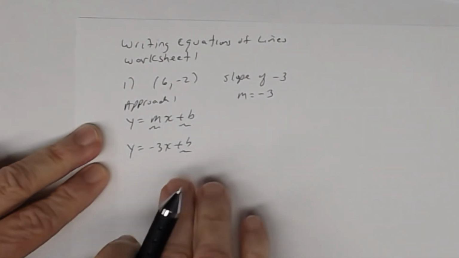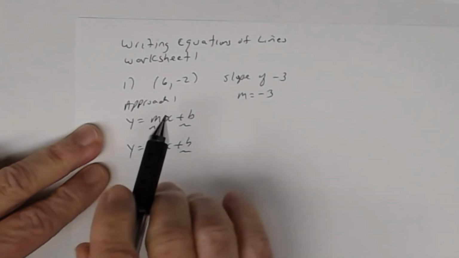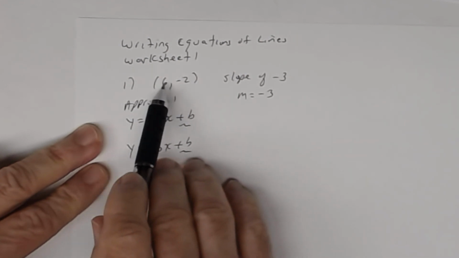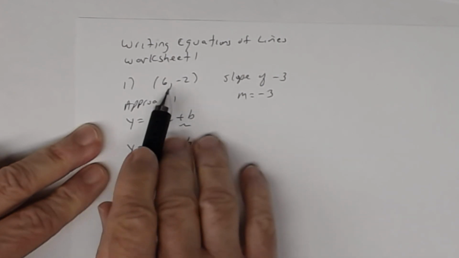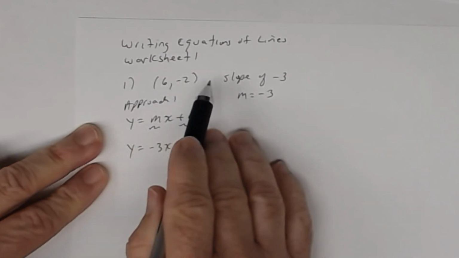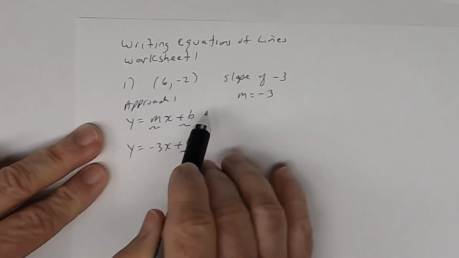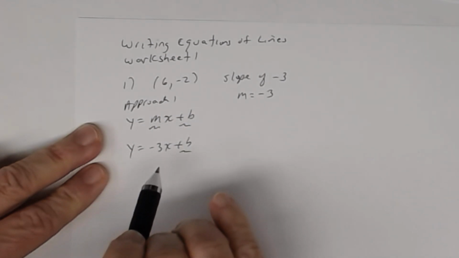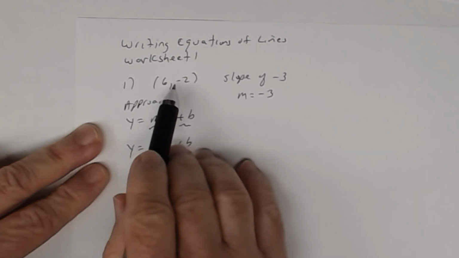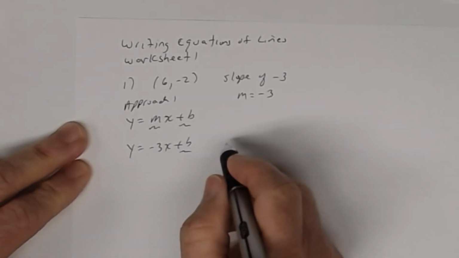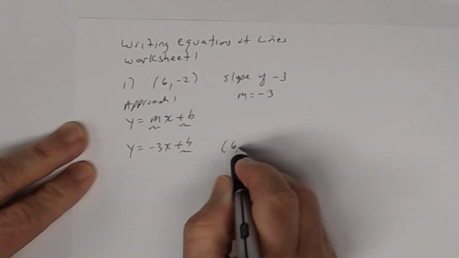Well, to find the y-intercept, which you don't know, because remember, this is not the y-intercept. For the y-intercept, the x-coordinate is 0, so that's not the y-intercept. That point, if you remember, +6, -2, is in the 4th quadrant. So it does not lie on the y-axis. But to find the y-intercept, you're going to use the fact that this point here is 6, -2.